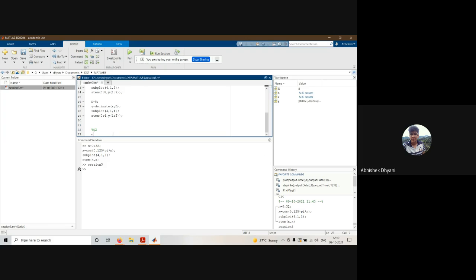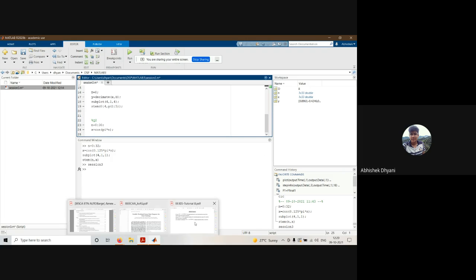So again, let me take some n. Well, let's just take n is equal to 0 to 30. X is cos pi n. This was the signal. So we have to plot for I is equal to 2, 4, and 8.